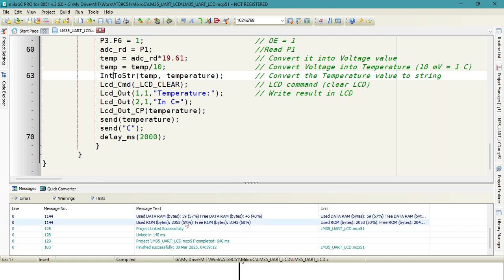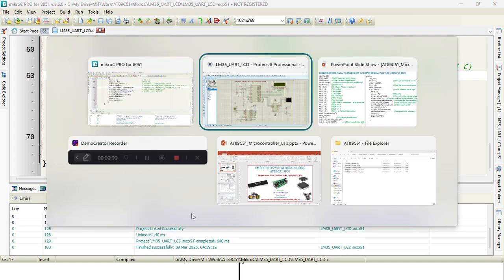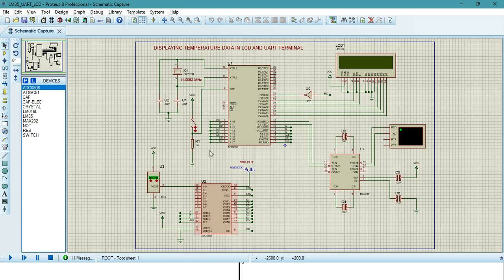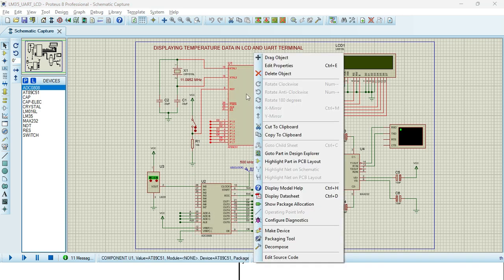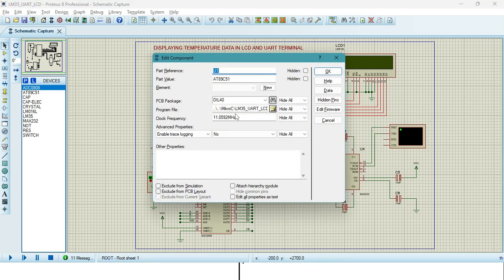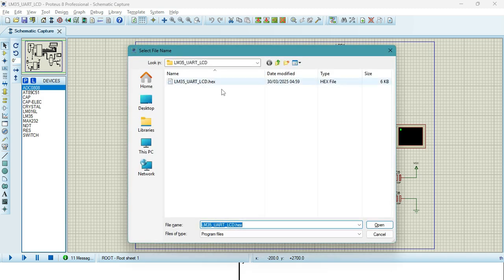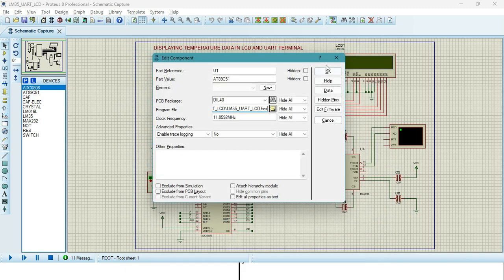Once it is converted, I go to the circuit which we built using Proteus 8 Professional. Here I have to dump that code: right click on the microcontroller, go to edit properties, put the corresponding clock frequency and select the hexadecimal file. You can see the hexadecimal file here. Import that file into your microcontroller.